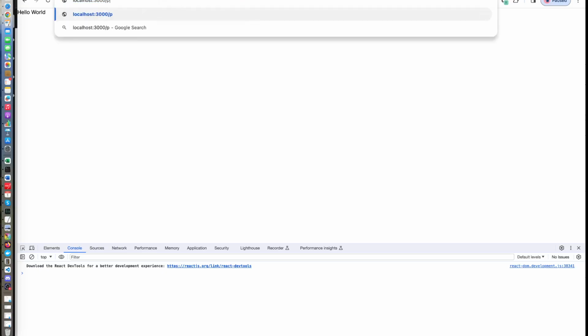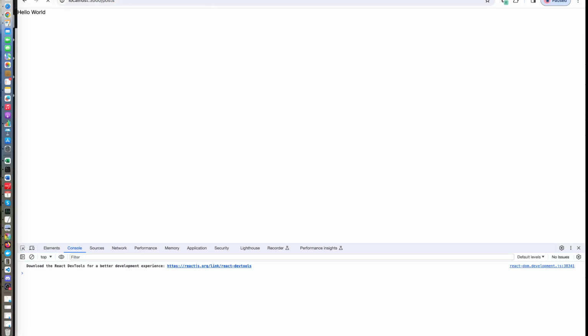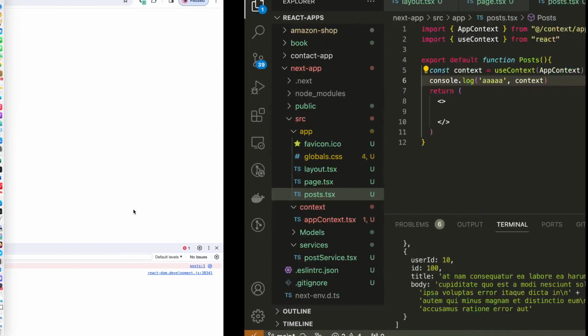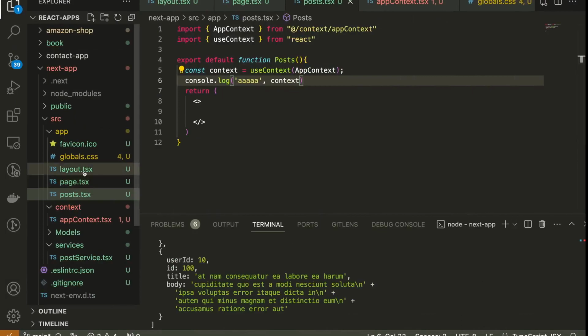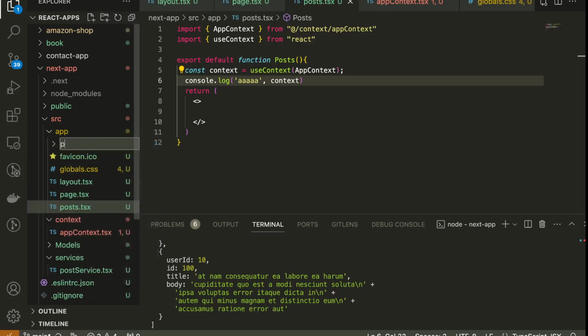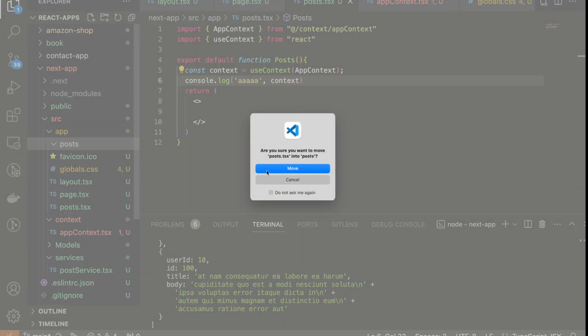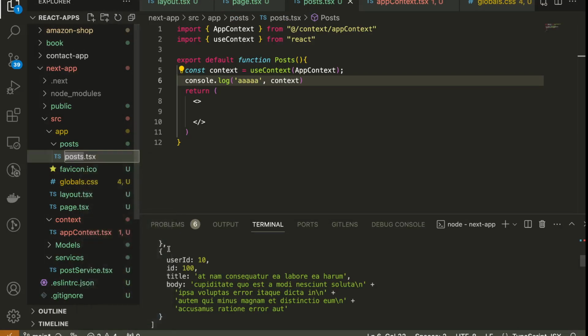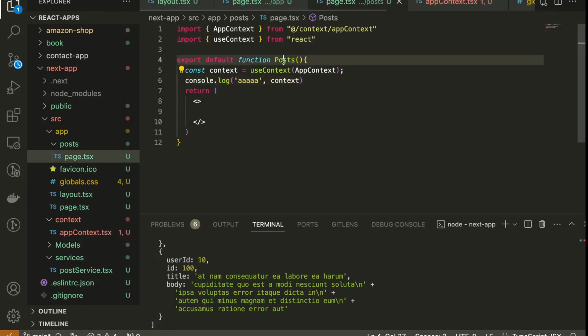So if you go to our post, you will see that the page is not found, because the way this works is you need to create a folder called post, and when you create a folder called post, we need to have a page.tsx here.